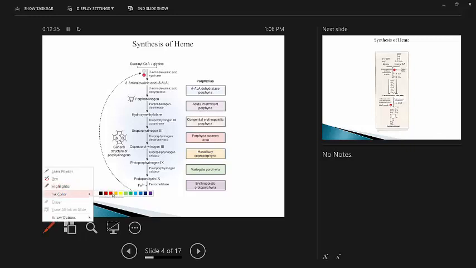This one is 5. This one is 6. And this one, ferrochelatase, is 7. You can tell what ferrochelatase does already: it's the one that puts the iron into the heme molecule and allows the chelation to take place. Everybody got that? So we're going to come back on this and deal with it that way.